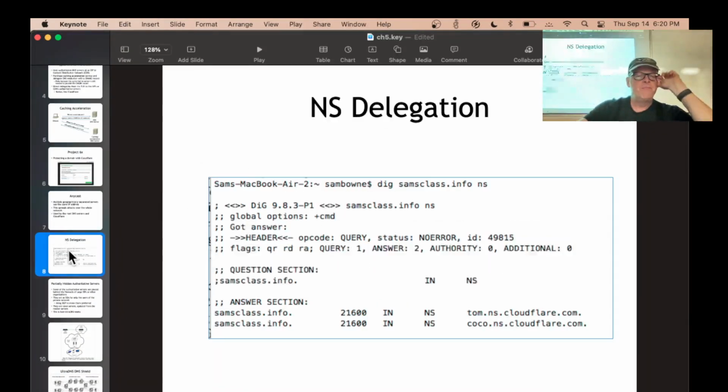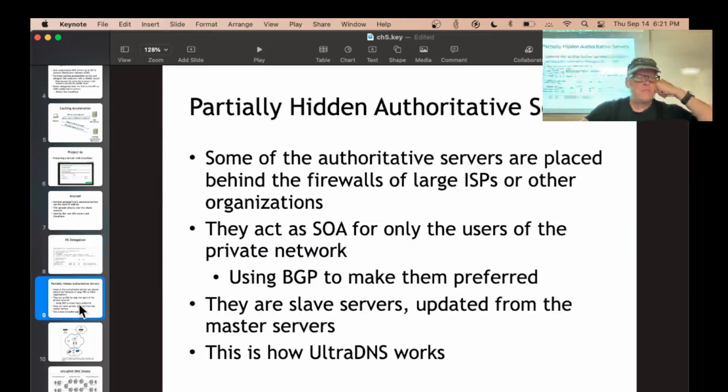Anyway, all right, so here's DNS delegation. If you look for my name servers, they are at Cloudflare. They're not at samsclass.info. I do not run my own name servers. It just sends you to Cloudflare servers, which is complete delegation. I hand over all my DNS to them, so if they go down, my site goes down, but that way I don't have to maintain name servers and keep them up.